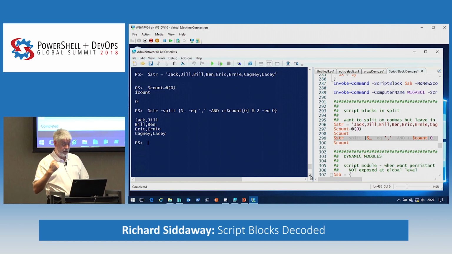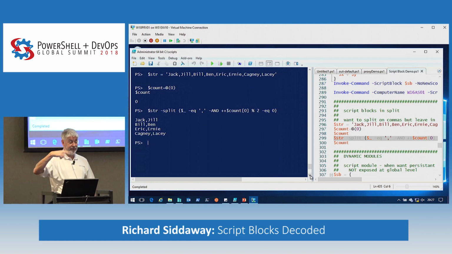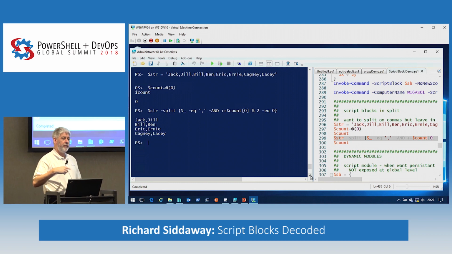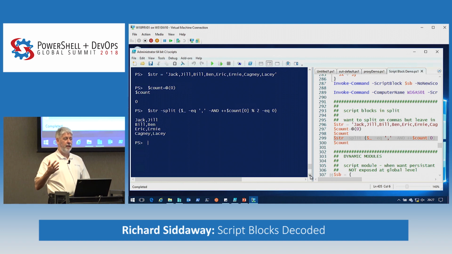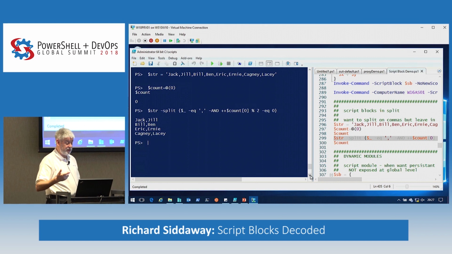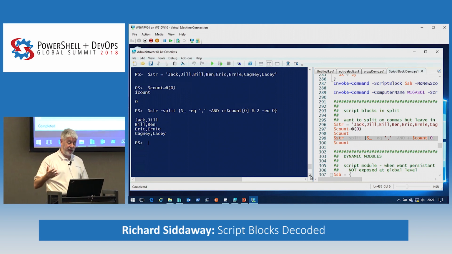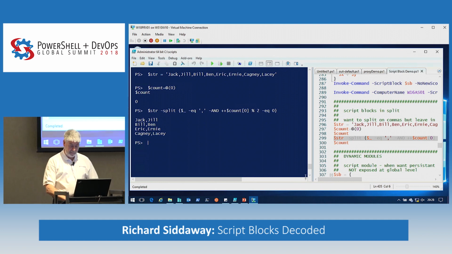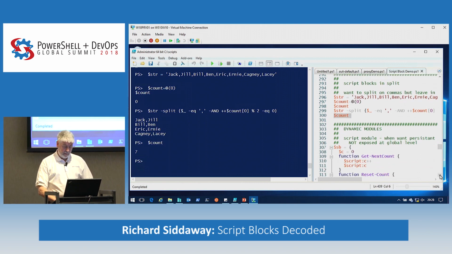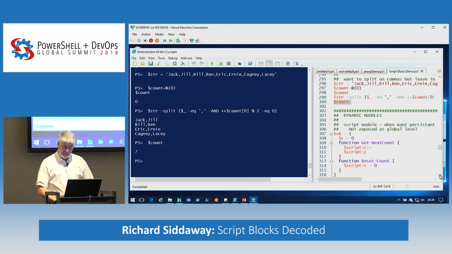And is count, after I've incremented it, modulo 2? You all understand modular arithmetic? Anybody not? Excellent. And if that equals 0, which means it's divisible by 2, then you split it. So we get Jack and Jill, Bill and Ben, Eric and Ernie, and Cagney and Lacey. And then you can see when we look in count that it actually used the counter.